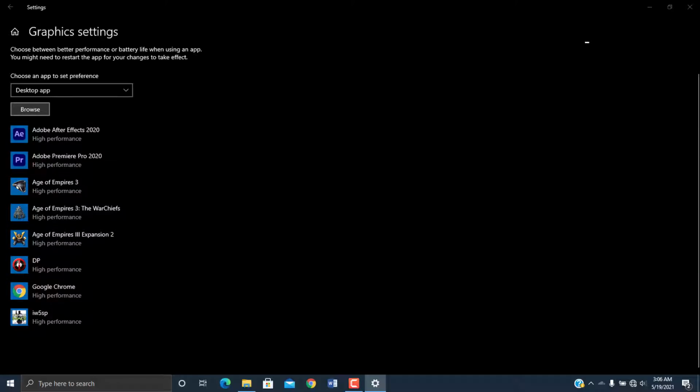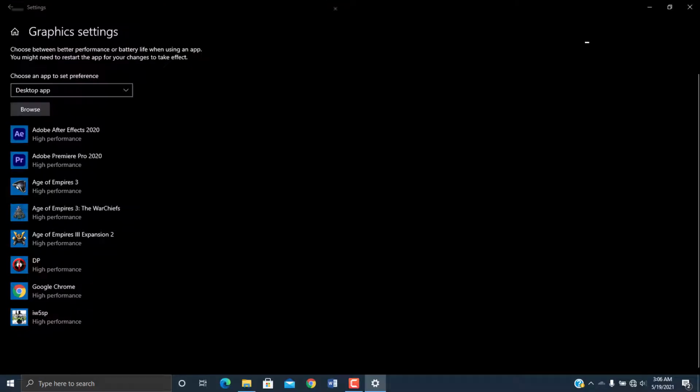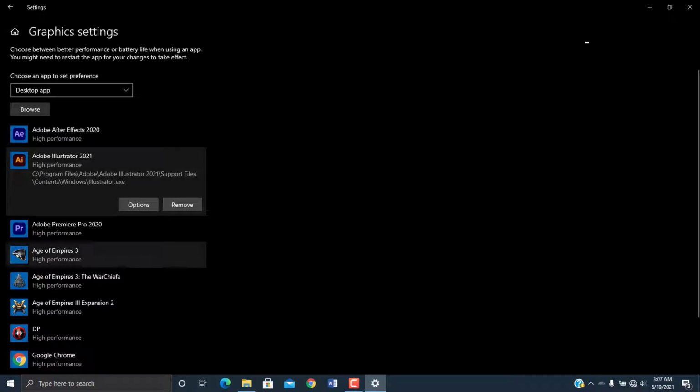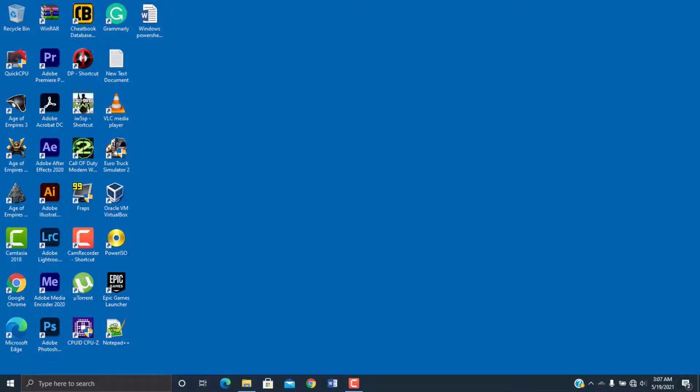Now what you have to do is just browse, and in desktop these are your shortcuts. So you just have to select the shortcut, and I'll go for Adobe Illustrator. Add. And as you can see, this options button comes up. So click on that and remove this, set it from Windows Decide to high performance and click on save. What this will do is that this will save it as the high performance mode, and whenever you turn this app on, this will start up in the high performance mode.